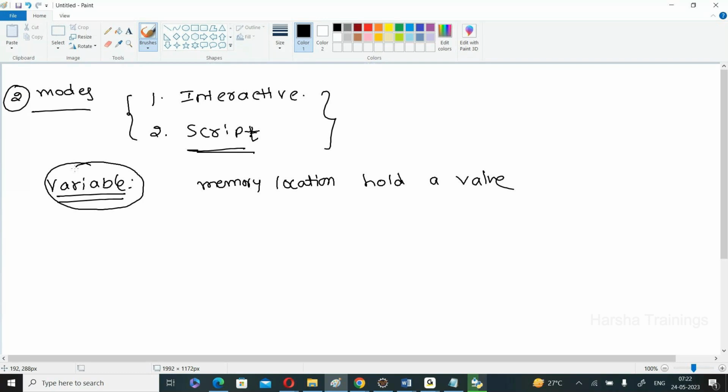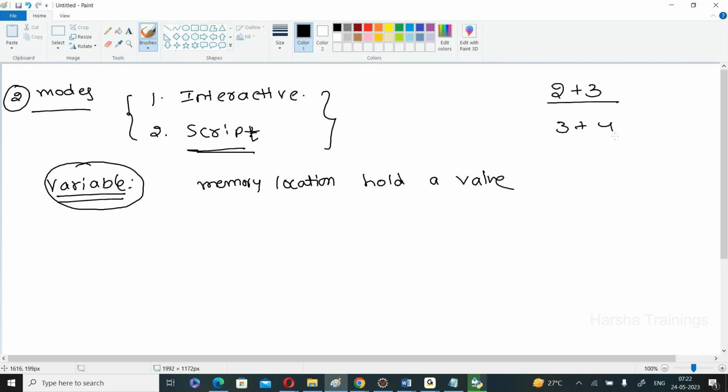That means in a program, suppose I am performing addition of two numbers. Suppose your numbers are 2 comma 3, so you need to write 2 plus 3. Suppose some other person's numbers are 5 comma 6, write 5 plus 6. Instead of changing the program each and every time, I am storing the values in variables.